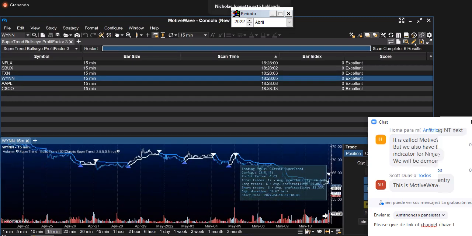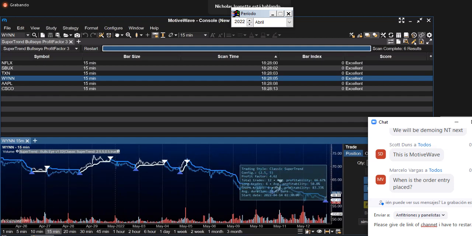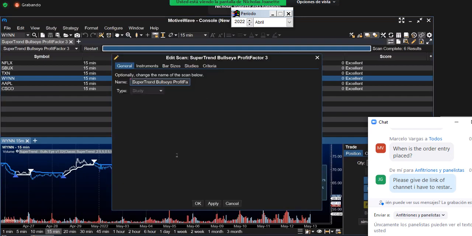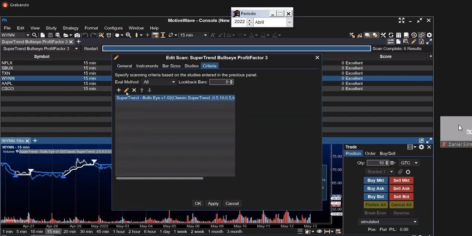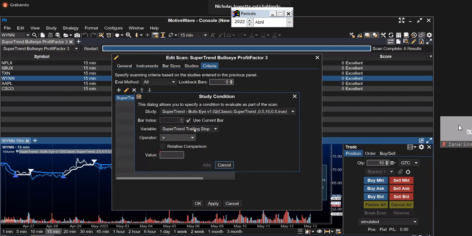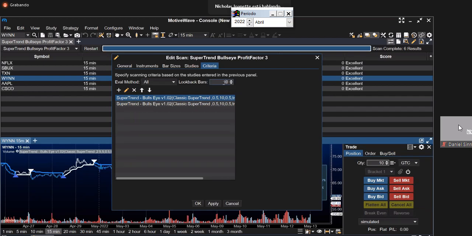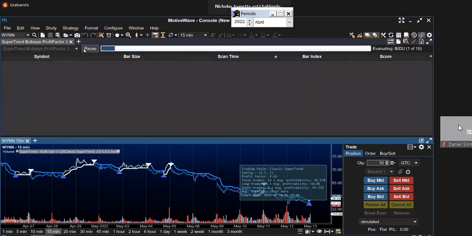To compound this capacity, another thing you're able to do is, for example, let's say not only do we want to find symbols that have a 3.0 or higher profit factor, but symbols that have a 3.0 profit factor and there's a buy signal. So I would come in here and click buy. I want a buy signal, so one that has a value greater than 0. And I'll say, if there was a buy signal in the last 10 bars and the profit factor is greater than 3, then alert me of this symbol. So I'll scan for these opportunities.